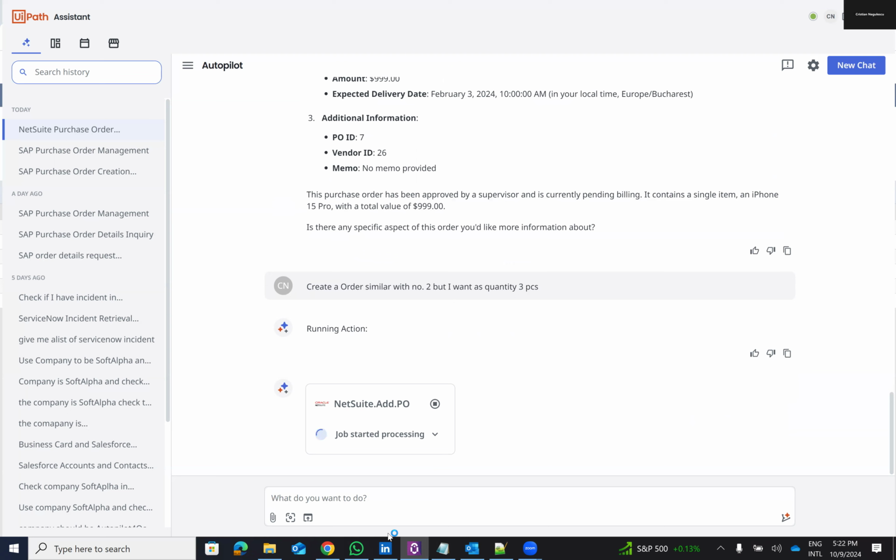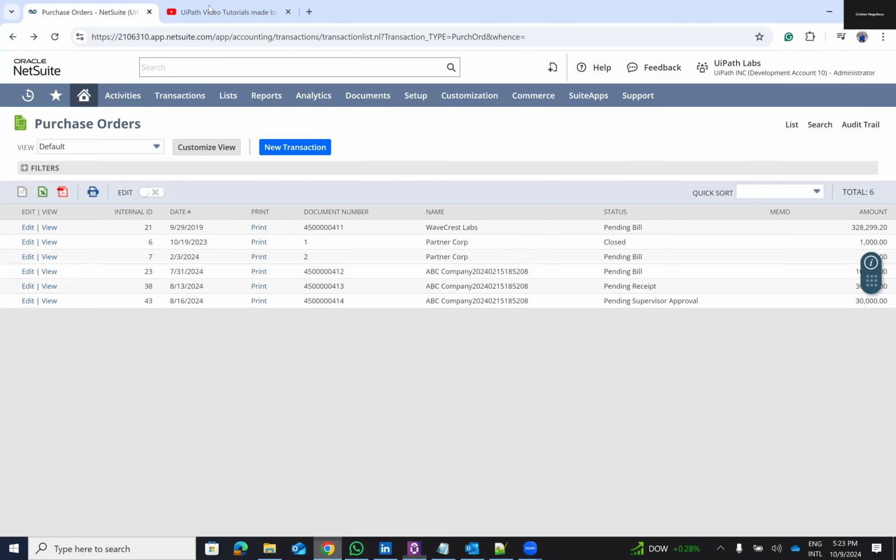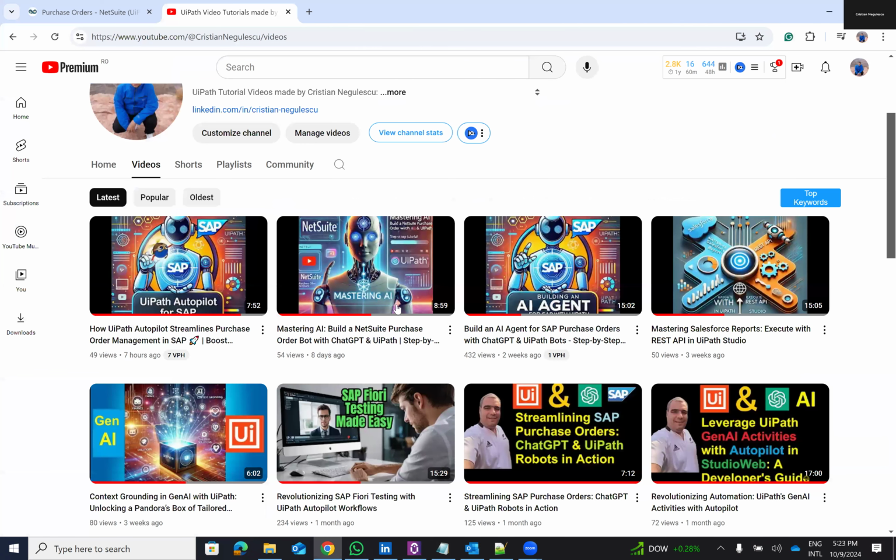Everything is working via REST API. So I get the data from NetSuite via REST API. It's sending the data to NetSuite via REST API, and now it's composing everything and sending the data via REST API, and we'll check. I have another process where I explain everything with GPTs, and I explain also the processes, how they are inside and so on. So everything is here.